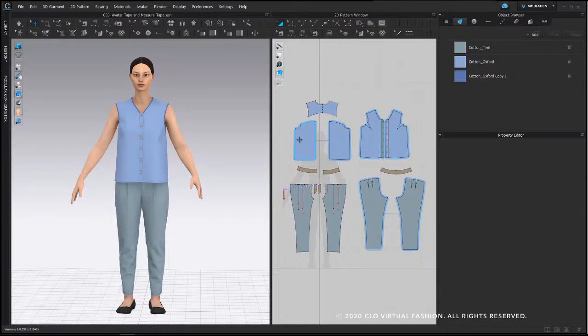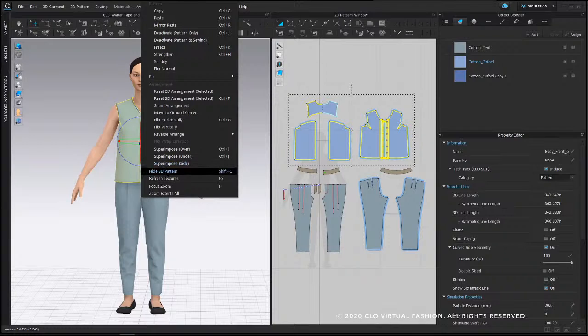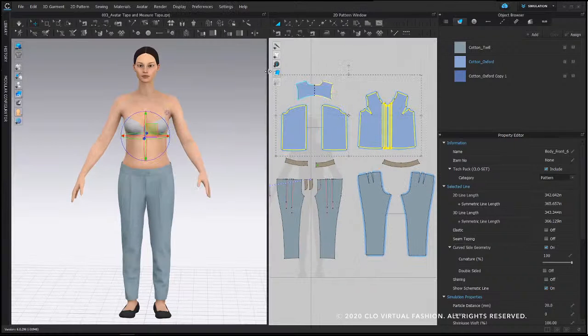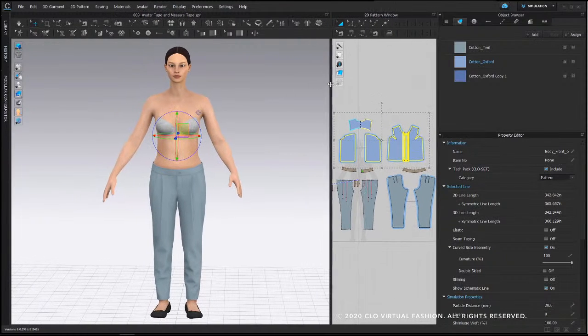First, I'm going to fix my pant to a tape measure mark I put around the waist. I'm going to begin by hiding the top that she's wearing. So now I'm going to move into my 3D window, and I'm going to open up that window a little bit wider so I can see the full set of tools. And I'm going to use the surface circumference measure to give myself a marking around the hip waist area and attach the waist to that marking.